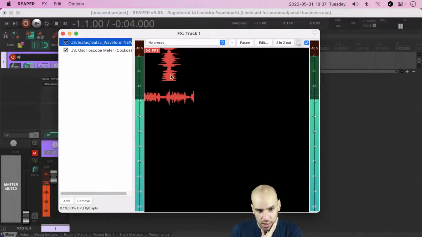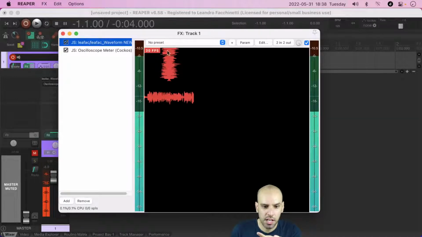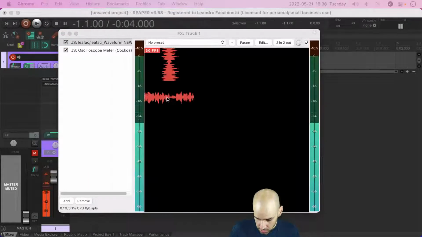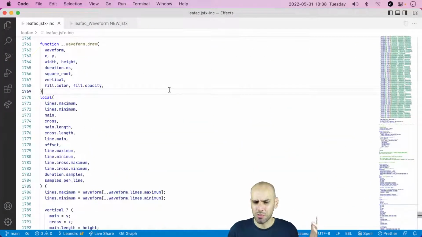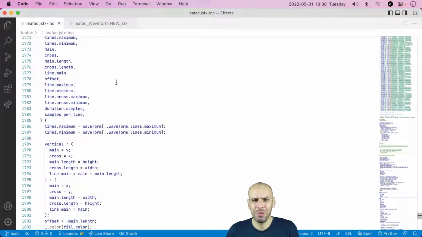In fact, this channel is the same as this one because my microphone is mono, but this is actually stereo. It's looking at the left and right channels. So yeah, it is looking good. I think that all the obsession over the course of months is paying off. And it turns out that the thing that works is just the simplest thing. Just redraw. Don't draw to off-screen canvases. Don't do crazy stuff with bleeding. No, just repaint on every frame. Who would guess?